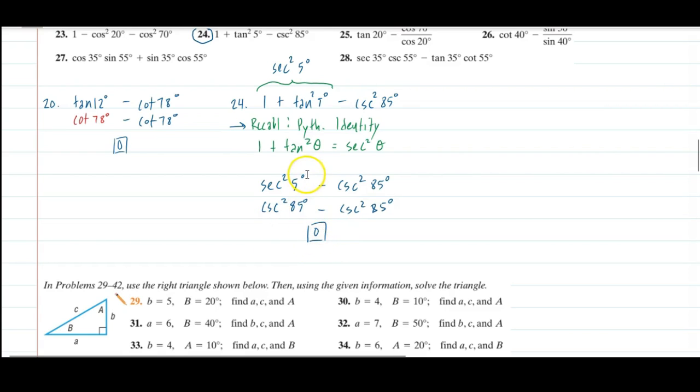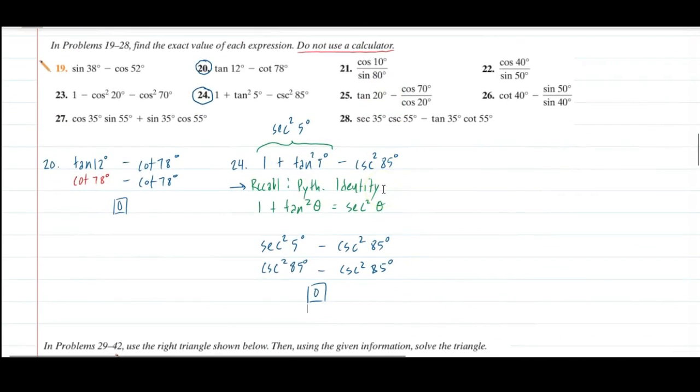All right. Again, it's easy to just plug this into a calculator, or to say, well, it's either a 0 or 1, but to know what that process is, that's why I'm going through this, and it's really important for you to know these. All right. By the way, before I move on to the next example, you could have, of course, taken the cosecant squared 85 and called it a secant squared of 5 degrees, right? And then that would have canceled these two out. But I just chose to take secant and change it into cosecant.